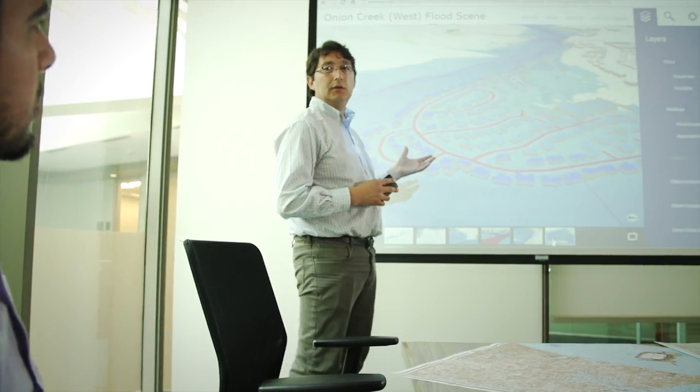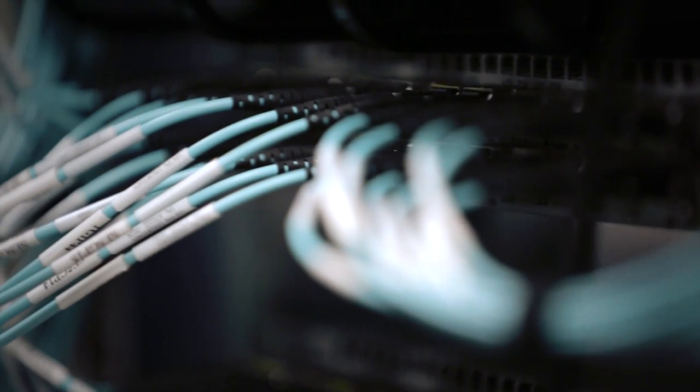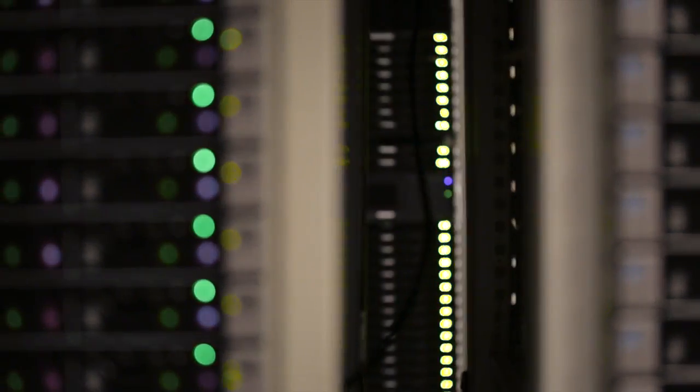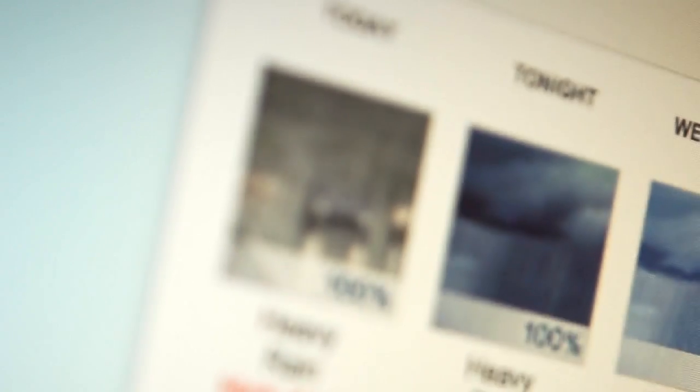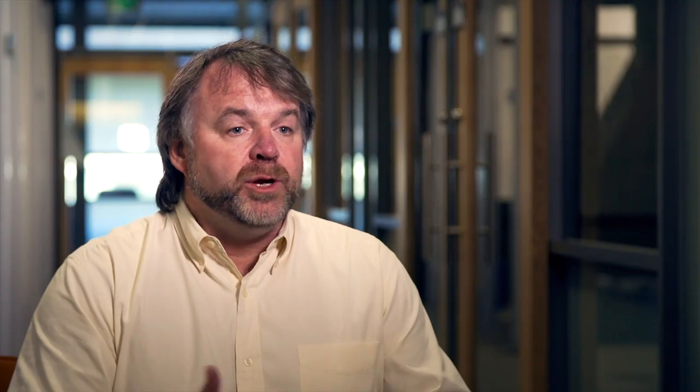When we're going to be having a flood situation developing, we've got to be able to have that super-fast capability — bring in lots of virtual machines and then let them go when we're done. What's really unique about this is we're bringing together the big data sets of the geospatial information and the weather information and then computing on that to give answers out really quickly. This hasn't been done before in a real real-time scenario; applying it so that users can be prepared ahead of time is a really unique situation, and that's what the power of technology and the cloud actually enables.